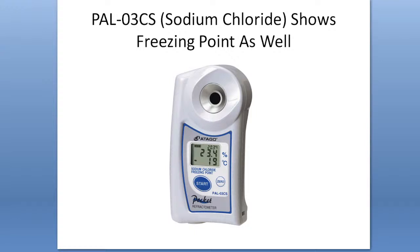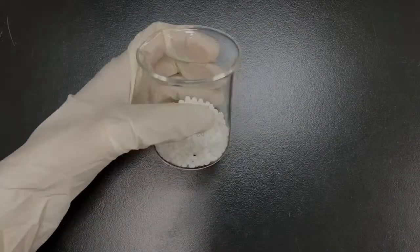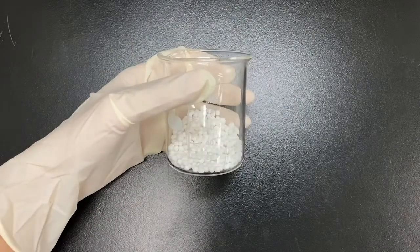And another instrument that I want to introduce today is the PAL 03CS for sodium chloride. This instrument not only shows the concentration or Brix percentage of the de-icing fluid, but it also shows the freezing point of the sample. So if you're measuring sodium chloride de-icing fluid and you also want to know the freezing point, you can choose this model. Now I prepared a video clip for how to measure the de-icing fluid today, so let's watch that.